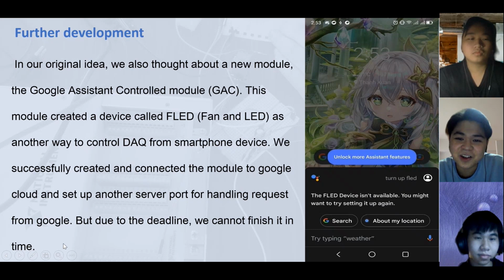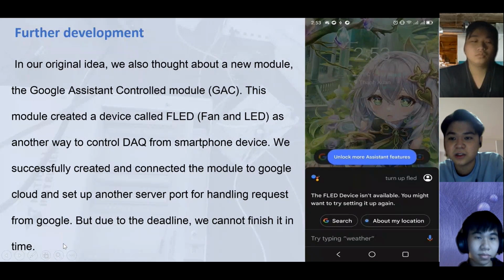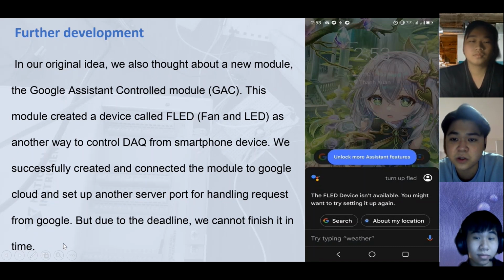In the original idea, we also thought about a new module, the Google Assistant Controlled Module, GAC. This module creates a device called Light, Fan and LED, as another way to control the DAQ from a smartphone.